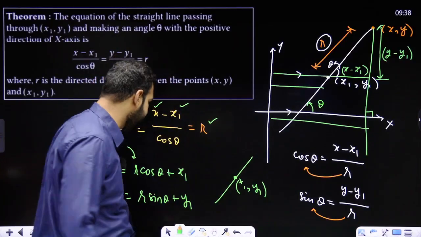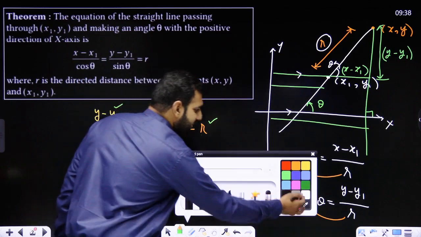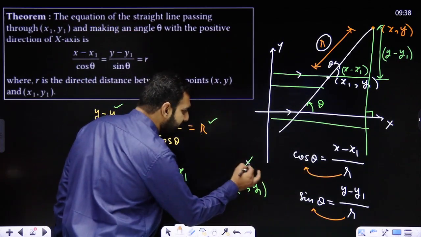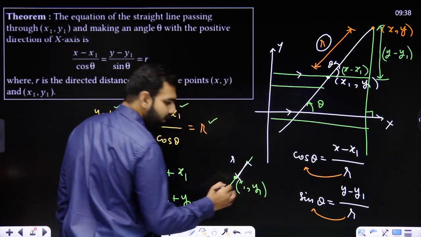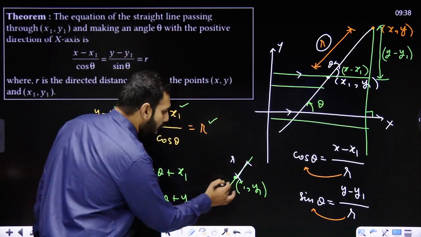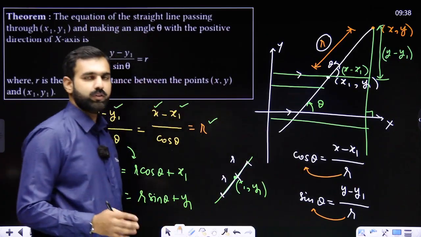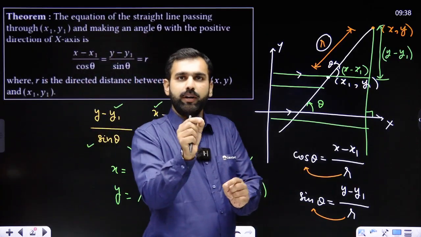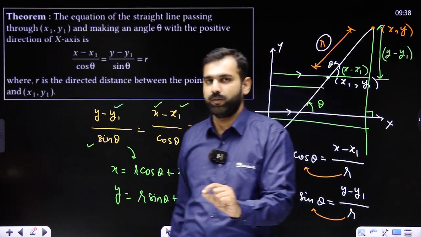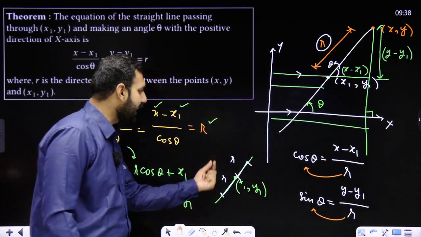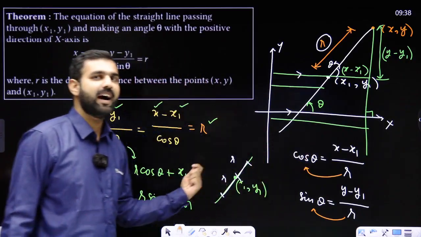There is ambiguity, right? There is some vagueness in this statement. Now, what is that vagueness? That r distance you can travel either on the upward side or on the downward side, right? So let's say if I were to say that there is a point 2 unit distance away from this point. So there are two possibilities. You can take r as plus 2 or you can take r as minus 2.